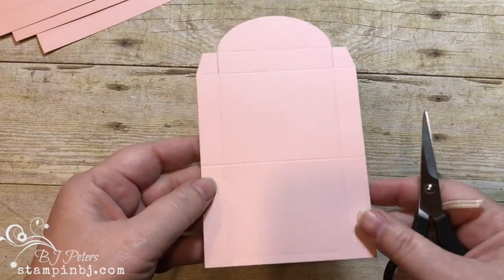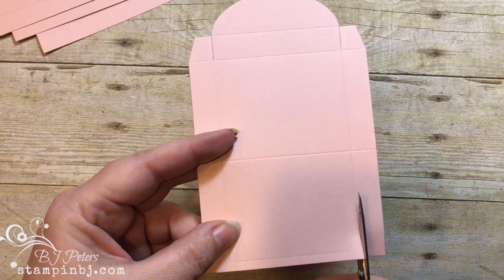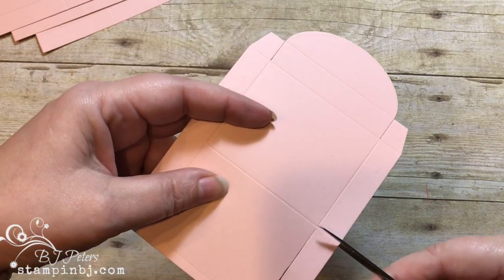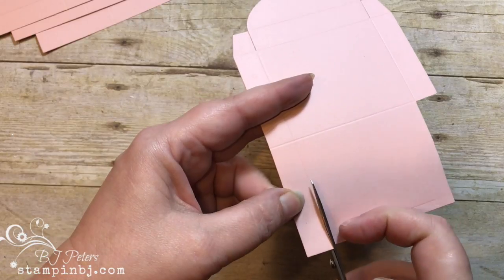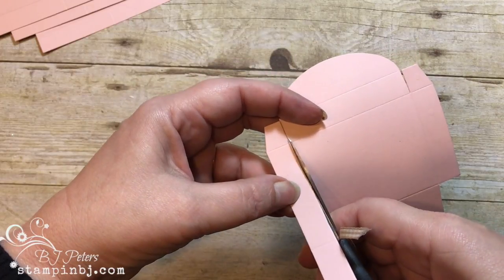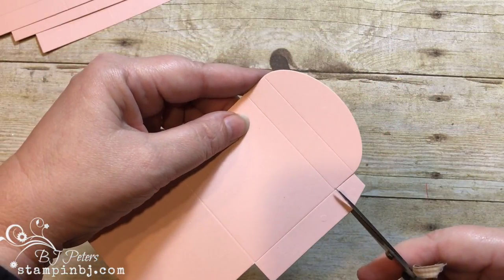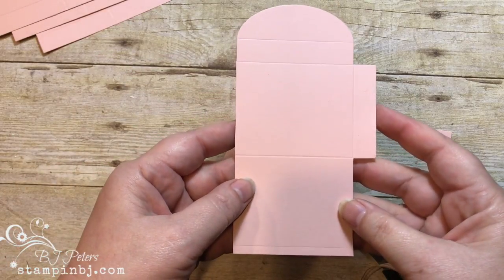Now we need to trim off a few pieces that we don't need on these boxes. So we're going to trim off this bottom part right here, these tabs on either side, like this. This one we're going to actually take all the way up. There we go. And then you don't need this little piece up here either. So this is what your piece is going to look like.